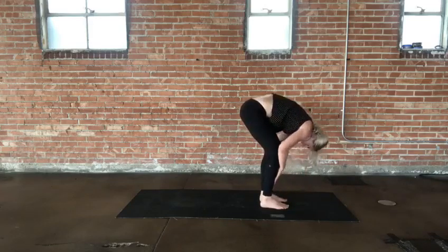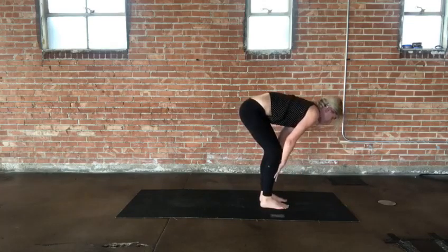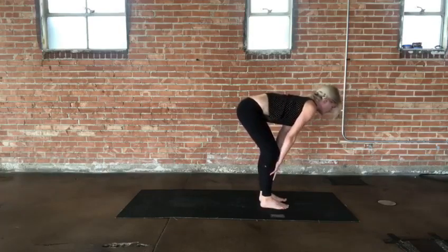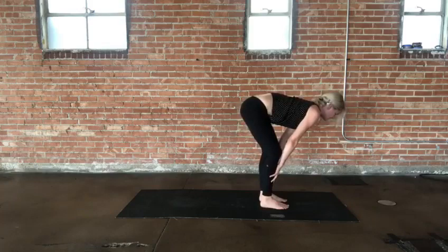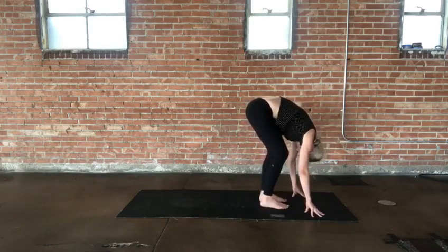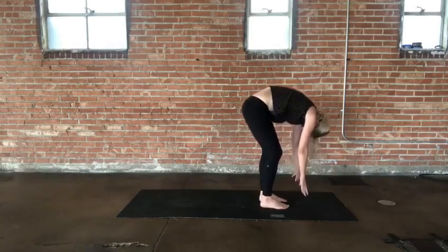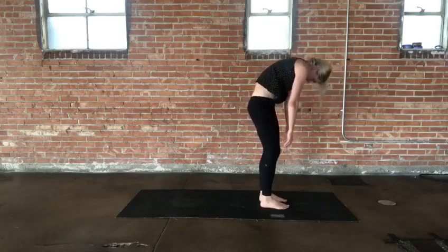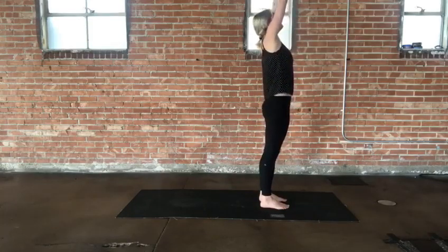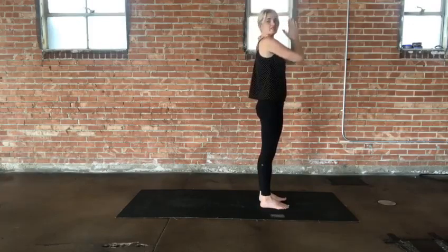Inhale, slide your hands up to your shins or to a block, and we'll lift up halfway, so the shoulders slide down away from your ears. Send your sit bones back. Exhale, round your back, fold in, and find your abdominals. Start to rise up to your very first mountain. Inhale, high mountain, and exhale your hands to meet at your heart.